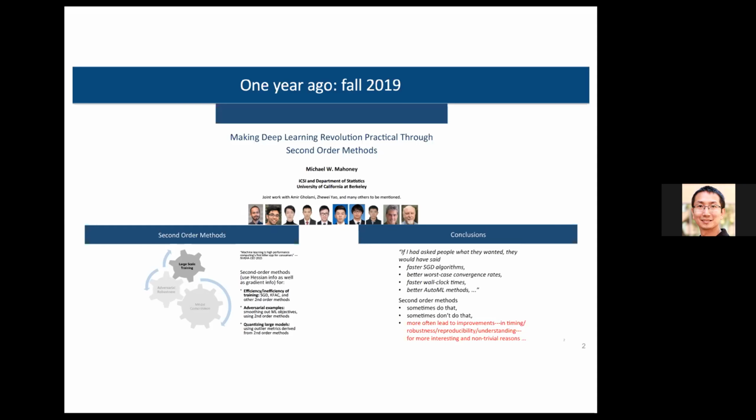So people don't know how much to step. In second order methods, there's a natural step size. It's 1, and maybe you backtrack a little bit, but that's a much weaker sort of hyperparameter. Whereas you have to choose lots and lots of hyperparameters otherwise. So we wanted to make it practical, and the idea was we'd use optimizers. We could use it for quantization. There's a range of different things we would use these second order methods for.